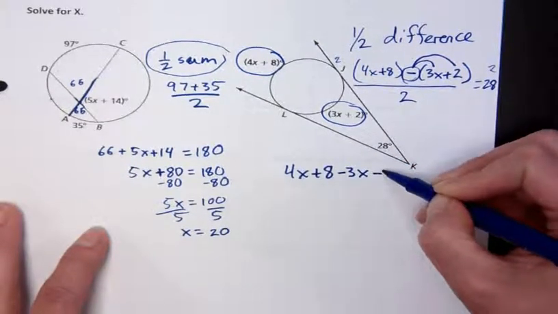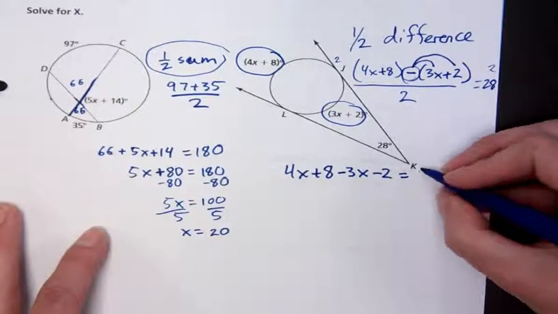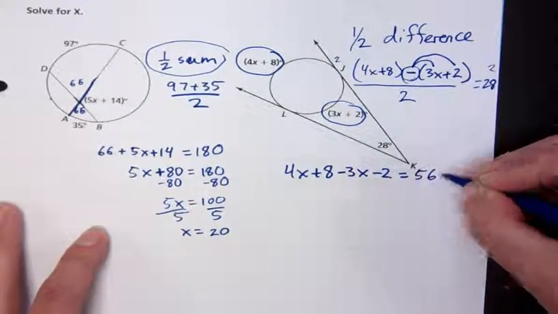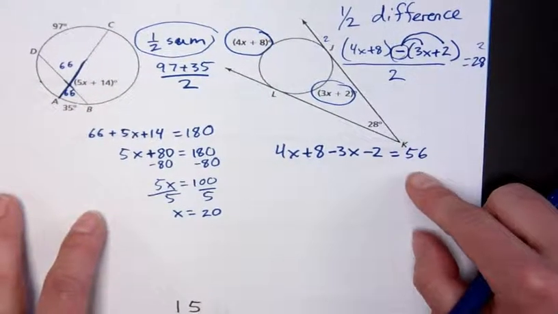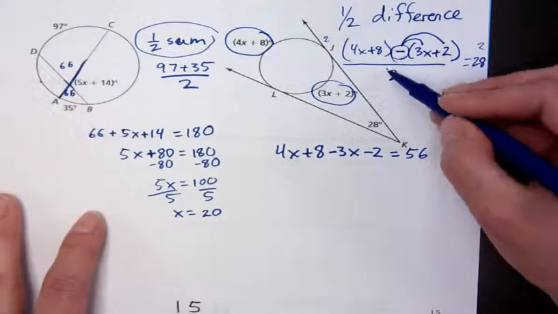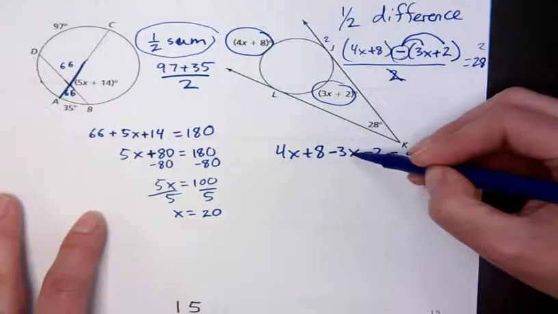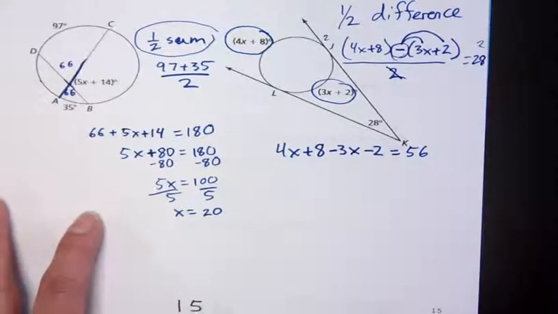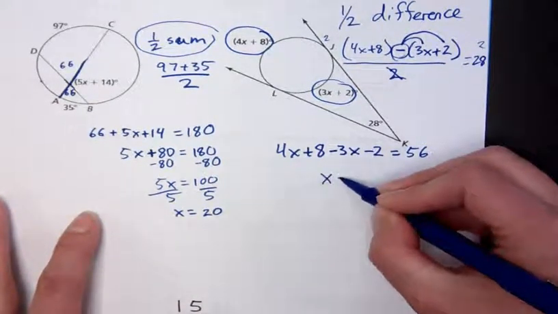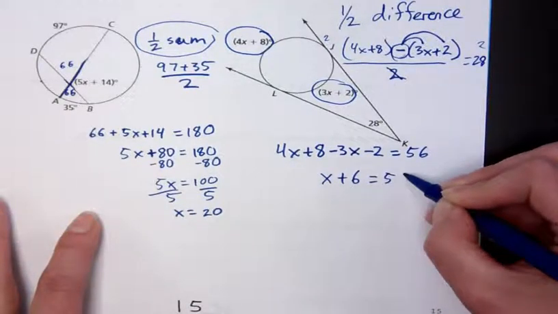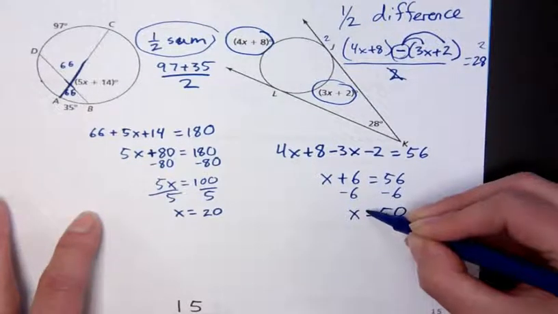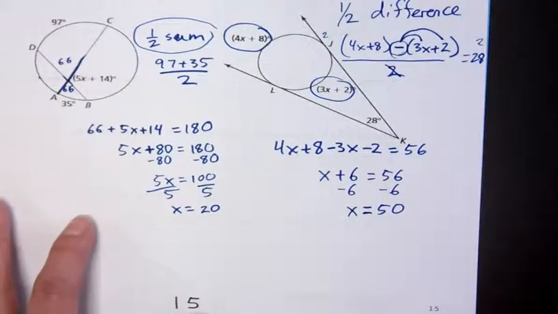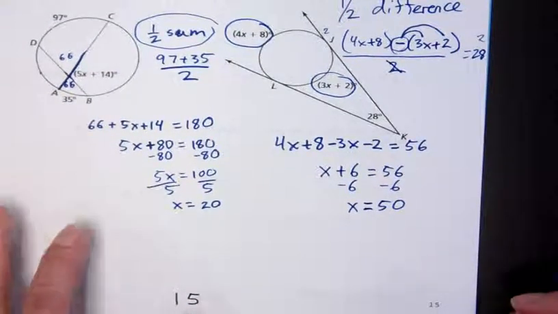So now I have this. What's 28 times 2? 56. Okay. You guys with me on solving that one? So I multiplied the 28 by 2 to cancel out this 2. I distributed the negative to make minus 3x and minus 2. Okay, see if you can solve it faster than me. Yeah, x equals 50. So x equals 50. What did you do?